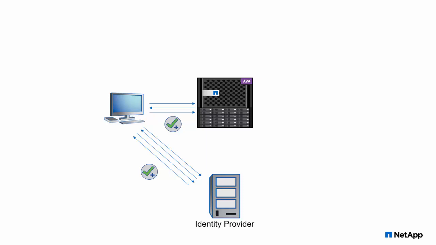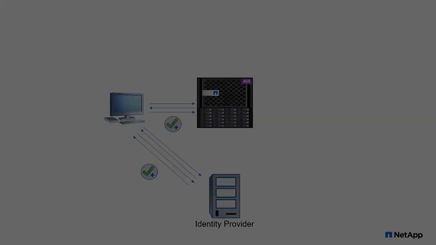Now that we understand how SSO works conceptually, let's take a look at how to set this up in practice. To start off, we'll need to create a trust between the AltaVault and the IDP, since each system is not securely known to each other. ADFS will serve as our IDP in this example. ADFS is going to share its IDP metadata to AltaVault and vice versa.